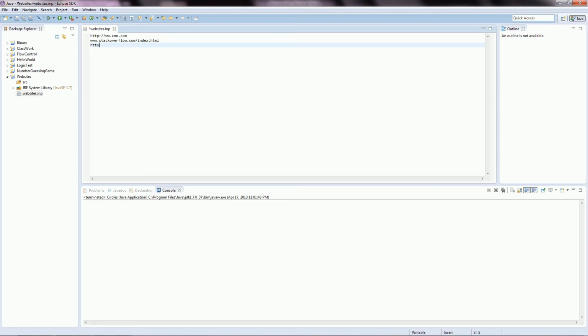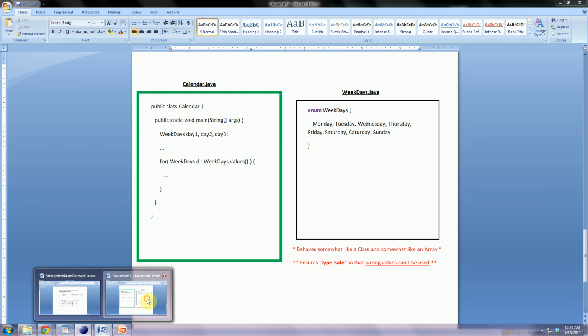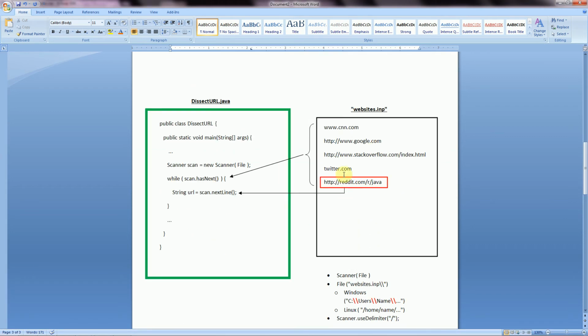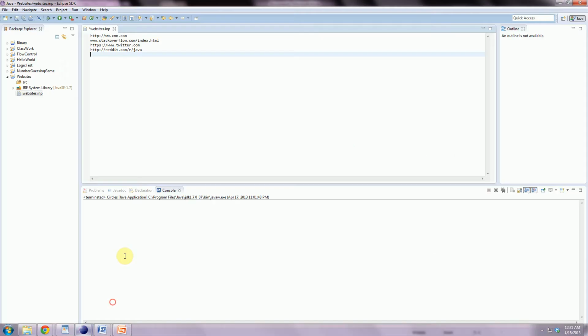And then let's go back and use HTTPS. Let's do www.twitter.com. HTTP. Let's do reddit.com/r/Java. And I thought I had one more, not that I can't think of another website, but to keep it somewhat similar, yeah, we can do Google.